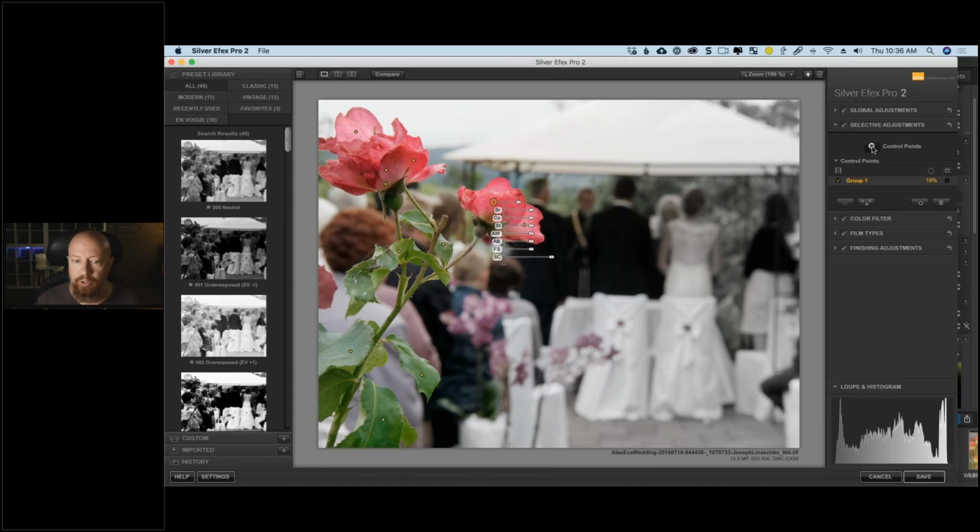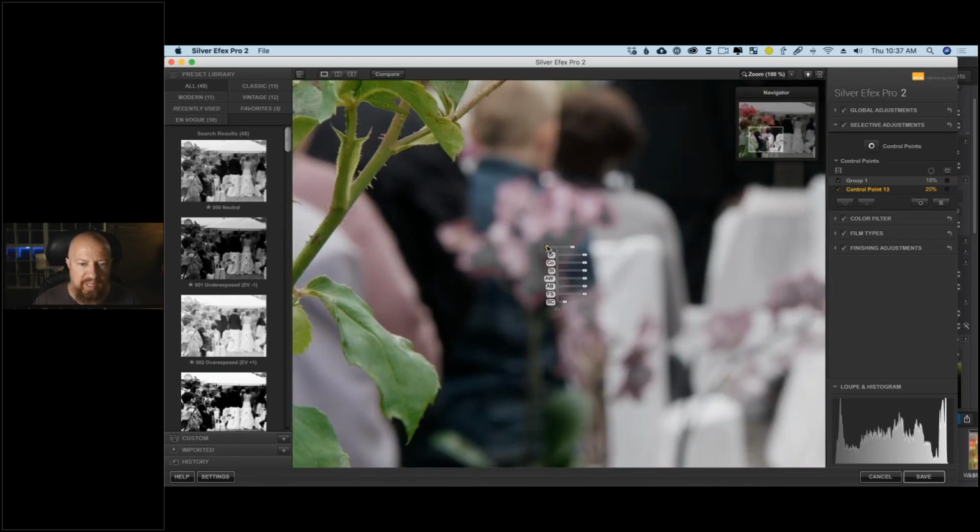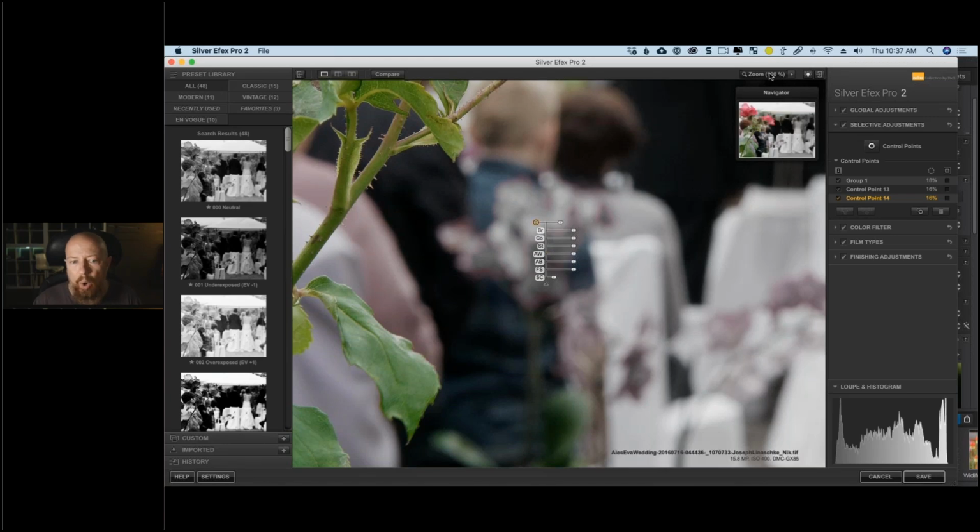So another control point, I'll start with the purple flowers there. And you can see immediately as soon as I clicked on there, it isolated out those purple flowers, but it was a very precise range of those purple flowers, wasn't it? It didn't even get the part up here. So I'm going to make the mask a little bit smaller. We're going to be pretty surgical about this and just option drag that up to there and knock out some more of that. Okay, so this is effectively what I'm doing now.